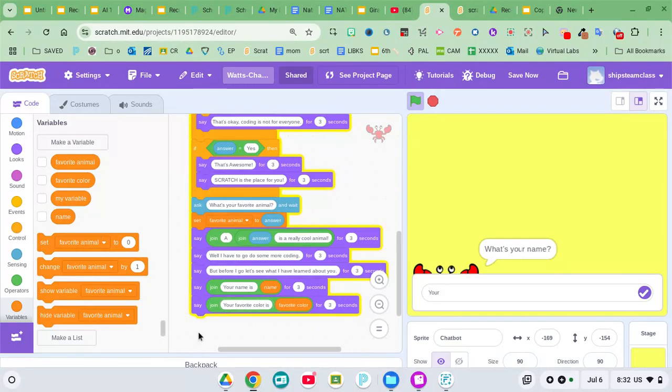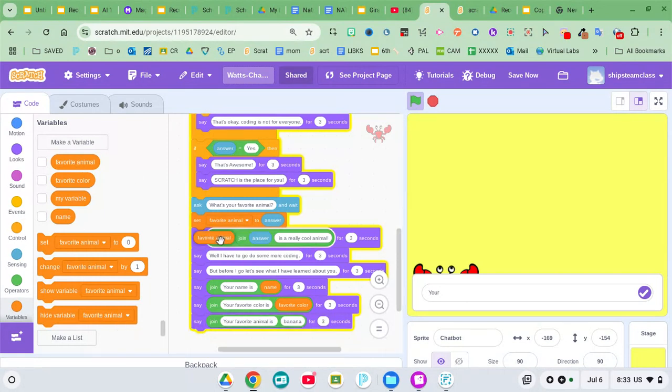And then you can again duplicate and change this last one to "Your favorite animal is" space, and pull out that block and put that in.